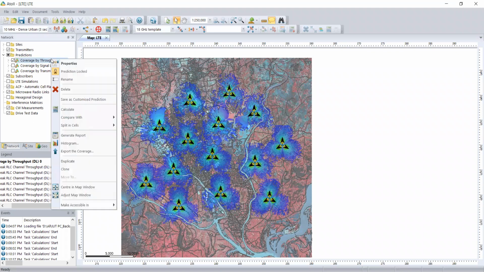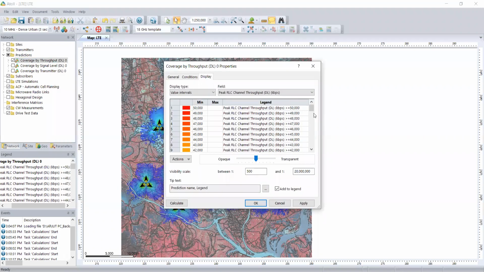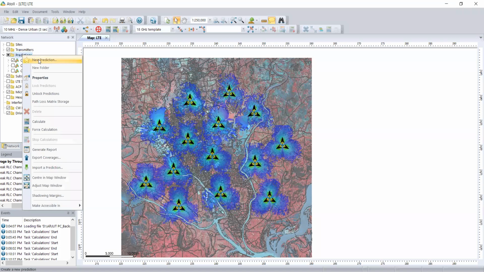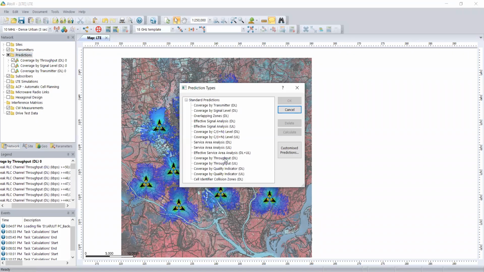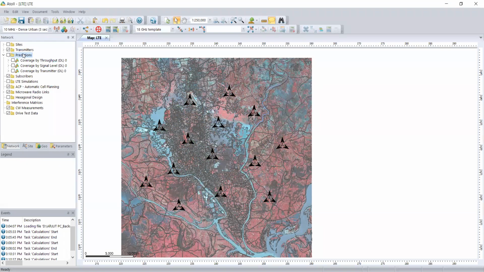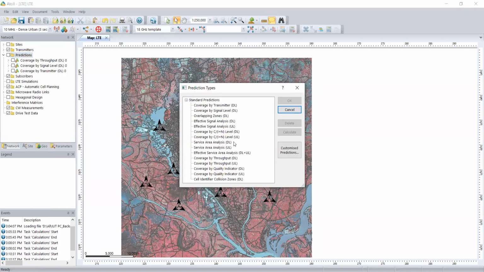Okay, so by right clicking and selecting the properties, you have a chart like this. So you can play around by selecting different parameters from here. Coverage by CINR, we can also choose this. Let me deselect that, and choose channel to interference plus noise ratio. From the parameter name, it is obvious that we want the value to be as large as possible, since we don't want interference and noise to be in large magnitude.